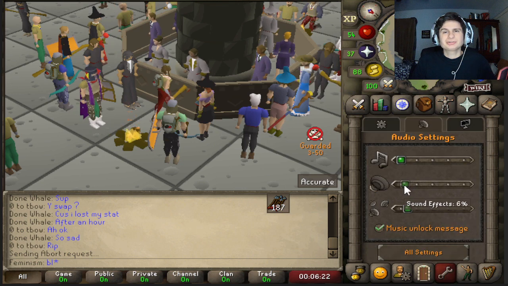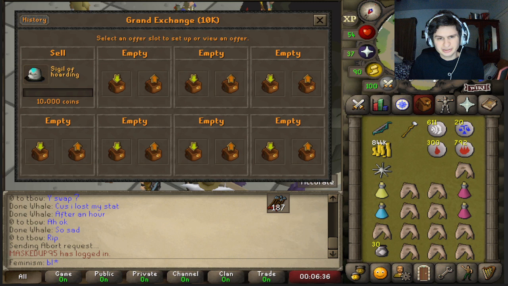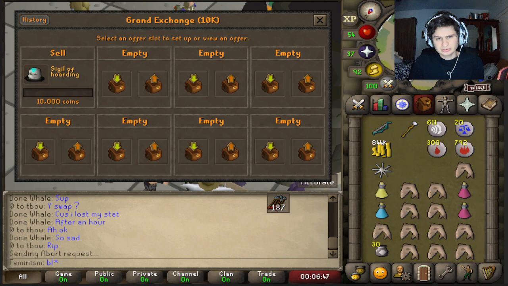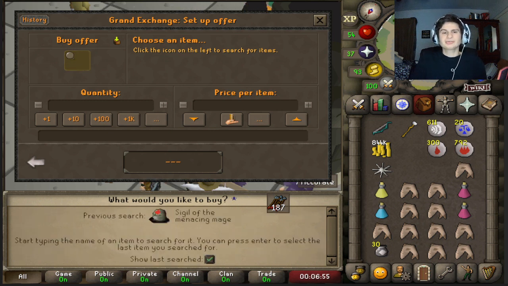Now, I really wish I had Sigil of Aggression. Sigil of Aggression would be correct. Sigil of Aggression is going for 25 mil. There's no chance we're getting that anytime soon. There's also the Sigil of Stamina, which is like so much as well. But yeah, we're just gonna get the one that keeps us potted. I forgot what sigil that's called.